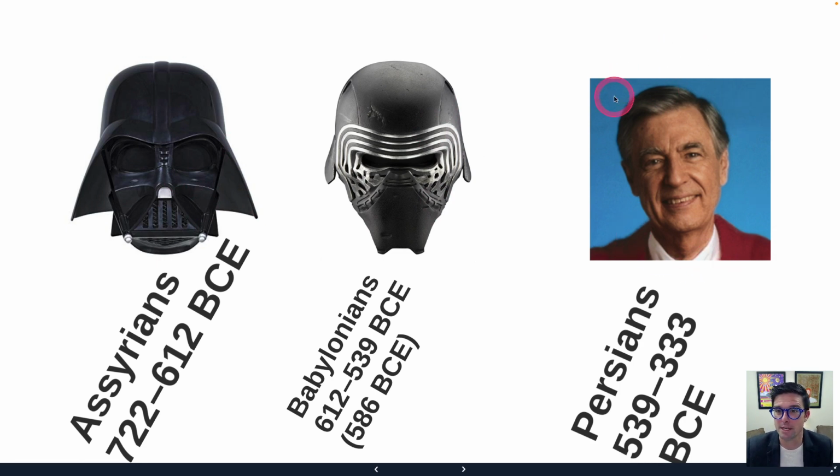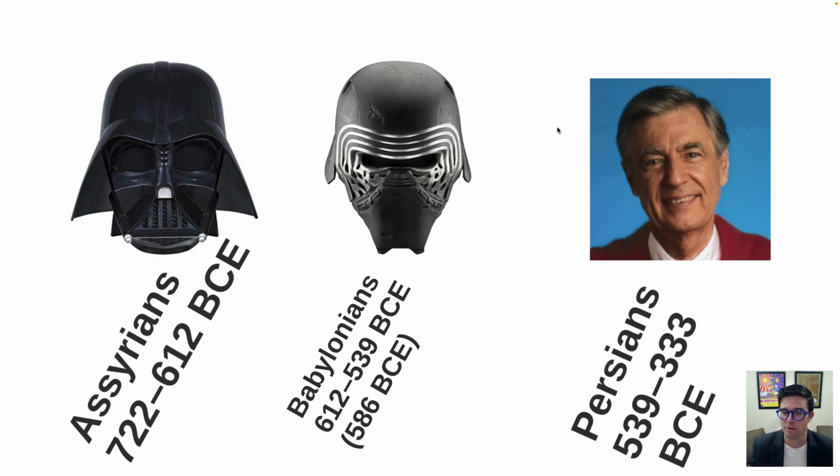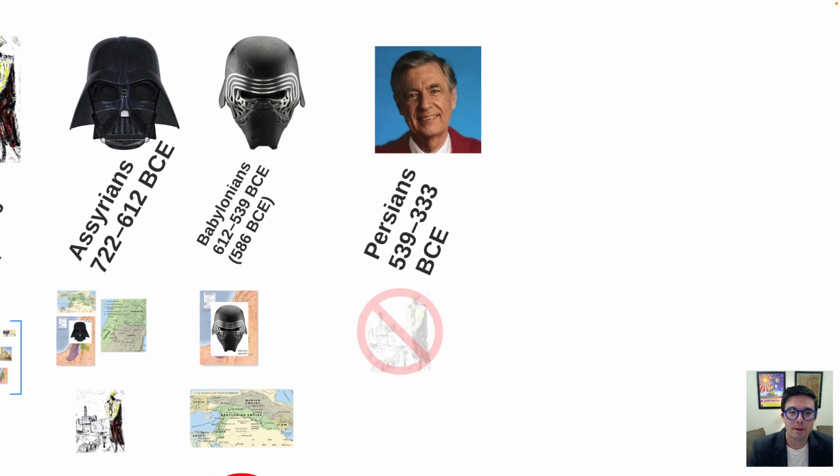They were still very much an empire. They were still very much concerned with spreading their influence and taking over peoples, but their takeover of peoples was not to squash them out altogether and make them conform to a new way of living or a new identity. Rather, it was to incorporate them into the empire while allowing them to maintain their own identities. So what the Persians do is they allow those exiled Judeans to go back to Jerusalem and to rebuild the temple. So what happens is there's still no king in Judah.